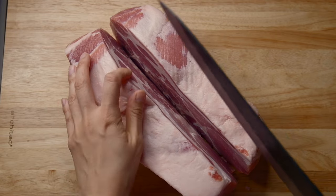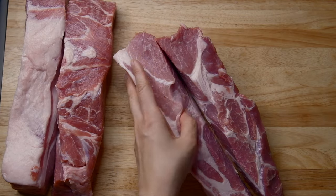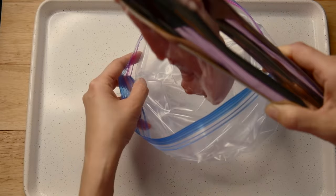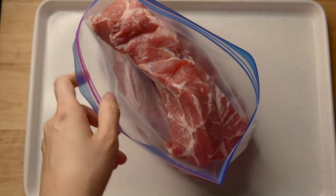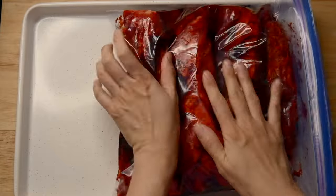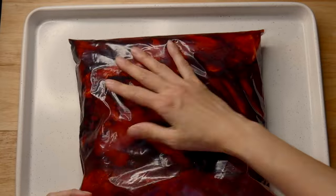I'm going to cut this big piece of meat into smaller pieces — about 3 inches wide, keeping the length. I like to place a tray under our Ziploc bag to catch any spills; we don't want to get that red food coloring everywhere. Add all the meat into the Ziploc bag and pour in the marinade. Massage it in and make sure it gets into every nook and cranny. The pork needs to marinate for at least 24 hours — you don't want to do any less unless you're using tender cuts of meat.